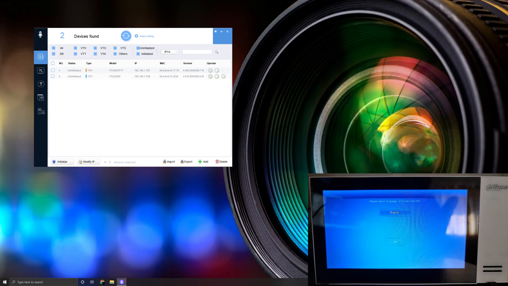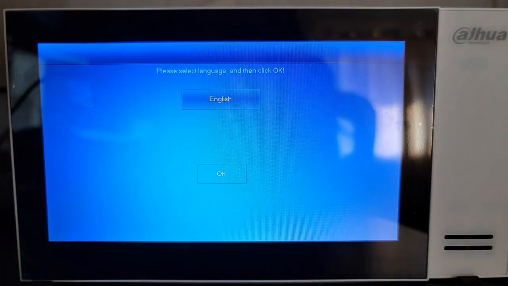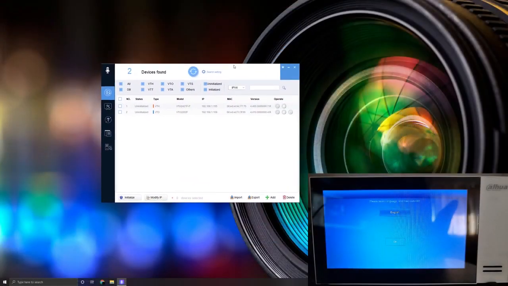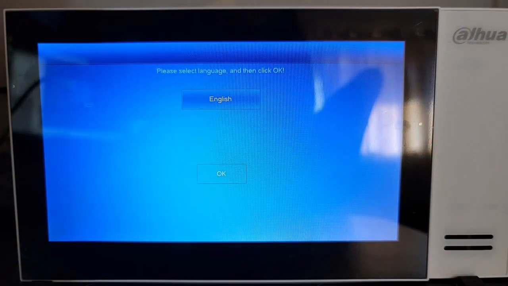So we're going to switch over to the camera that we have here, and we're going to go over the 1 key config feature. As you saw earlier on the VDP config, which is our config tool to search for any video intercom devices on the network. Now in the switch I have the VTH and the VTO, and we're going to be using the VTH to initialize and configure the VTO. Now the VTH does everything automatically, so you just have to go in and touch it. So let's go ahead and jump into the VTH and let's follow.